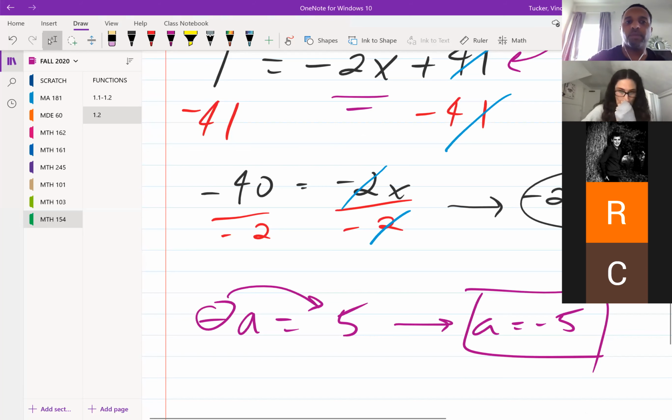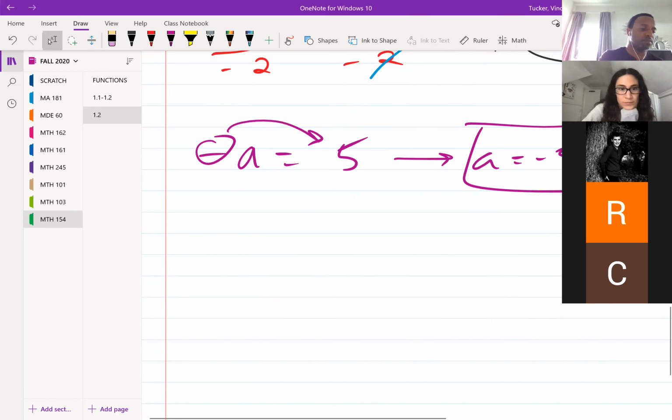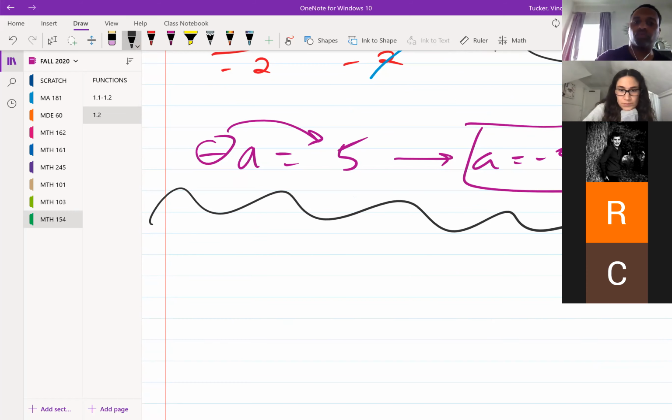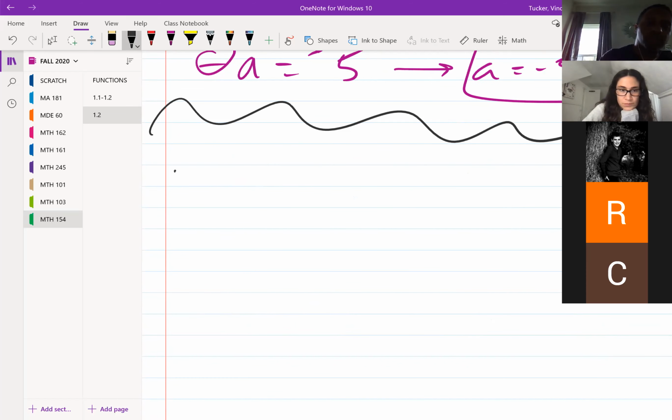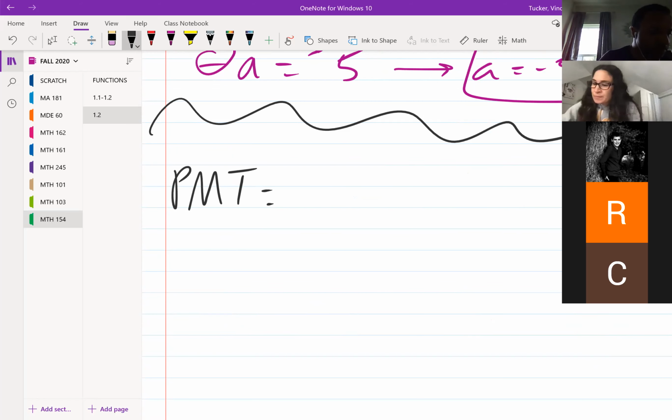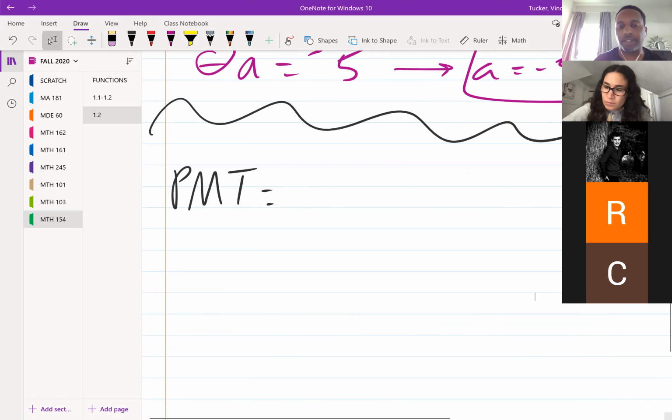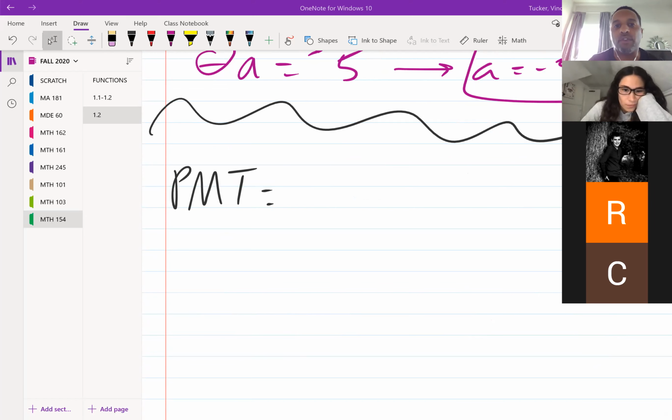All right, so the formula we're going to use for this one. We want to calculate the monthly payment. Oh, so just in case, I'll go back and read it in case certain people didn't copy it down. It says, consider a home mortgage for $200,000 at a fixed APR of 4.5% for 30 years. Calculate the monthly payment is the first question. So that's what we're looking at now.